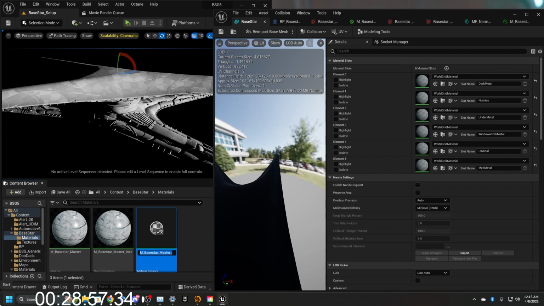This probably will not load in Octane due to the size of the texture maps. I am on a 4090, but this is a lot. It's a lot of texture data in these textures. They're all 8K.